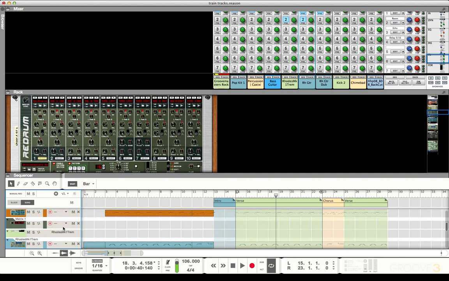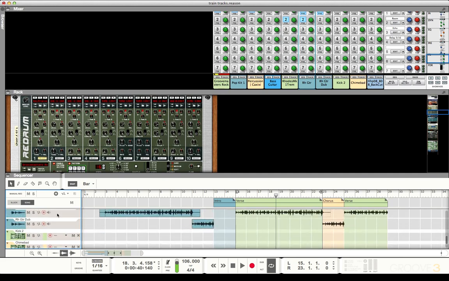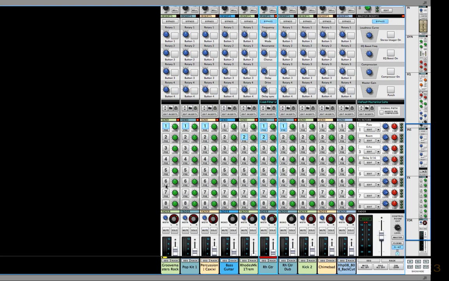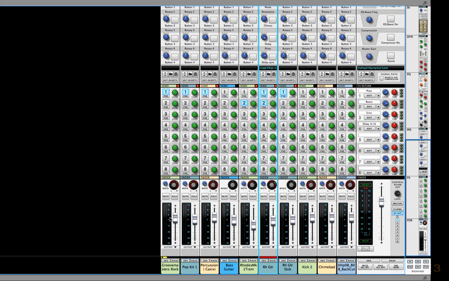The same applies to an audio track. If I select an audio track, the rack device for that audio track is shown here. This is simply and primarily here to route to a mixer channel. And again, if I click on it, we'll see that mixer channel blink. So track goes to rack, rack items go to the mixer. So by default, each track in a Reason song has its own mixer channel.